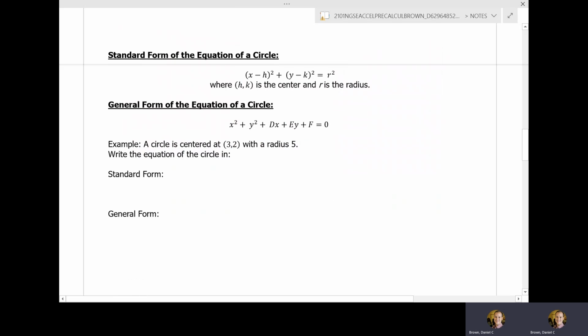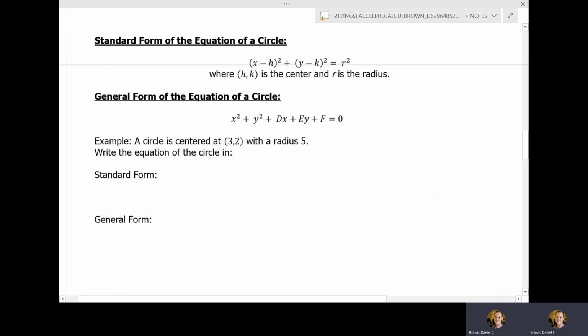To introduce some vocabulary, and again, this is stuff I hope you remember. If not, this is your reminder. We talked about the standard form of the equation of a circle as well. We also have the general form of the equation of a circle. And in fact, we will find the general form for all conic sections. Basically, when you're looking at the general form, there's no parentheses and everything is going to be equal to 0. Things we want to be able to do is to be able to convert back and forth between standard and general form.